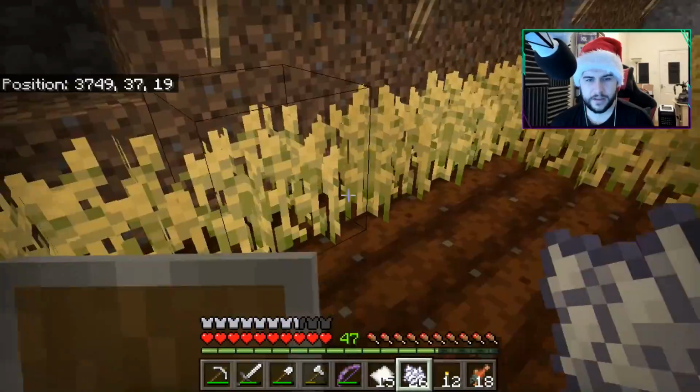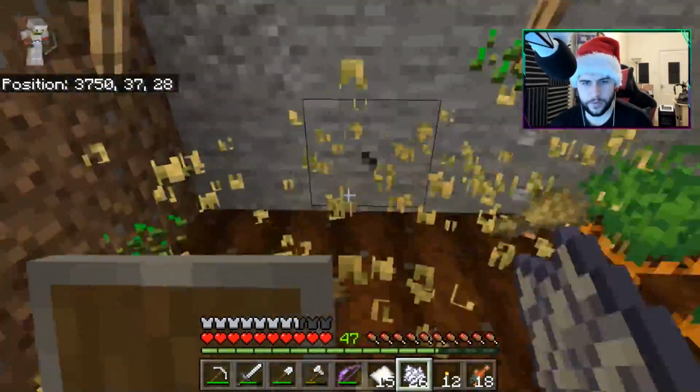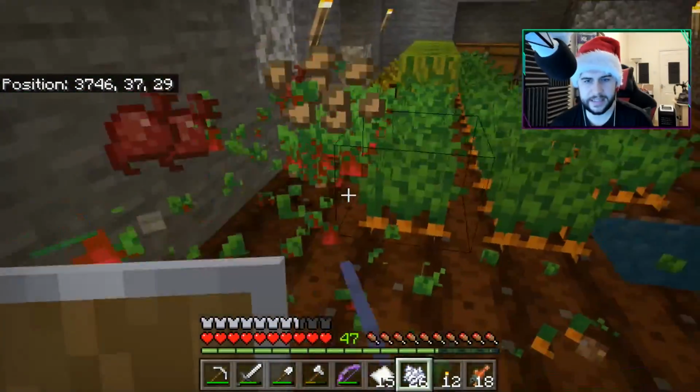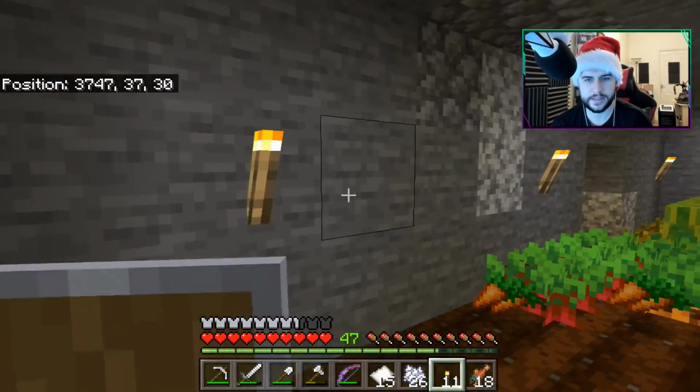Did I not place down anything there? Okay, well, we'll harvest this. And I might need to bone meal a little bit more. Plus, we can sell these as well. I didn't mean to do that. Where did that go? I guess there as well.